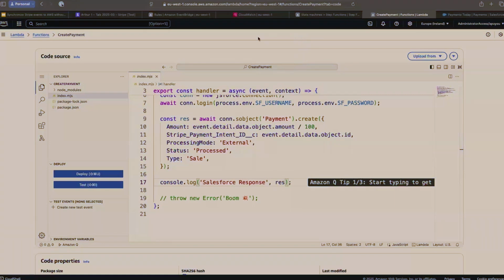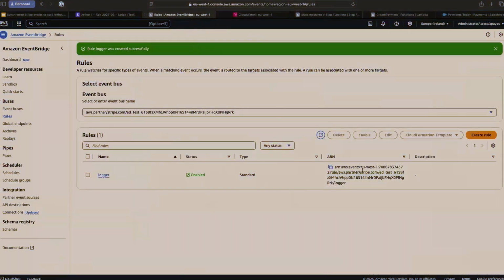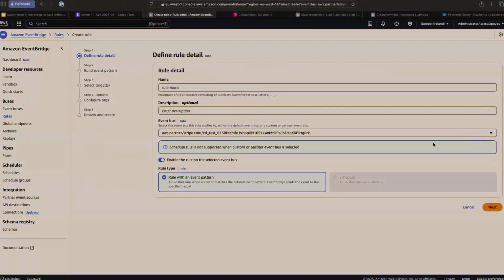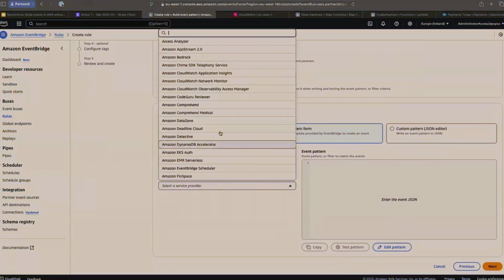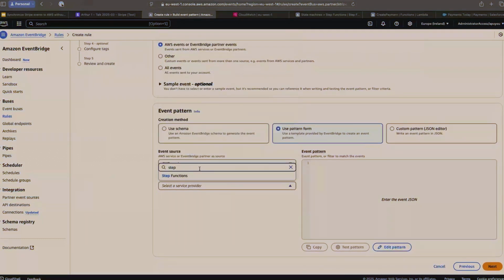Before I do the tests, so that this runs correctly, we still have one step to do, and we need to create a rule. I have my step function, and I have my EventBridge where the events are coming in. We are logging all the events, but if I want the step function to be actually connected to the data, I have to create this rule. So I will create it here. Let's call it create. I will go for Step Functions.